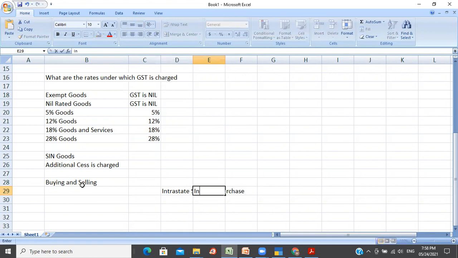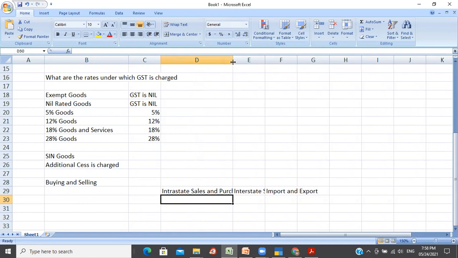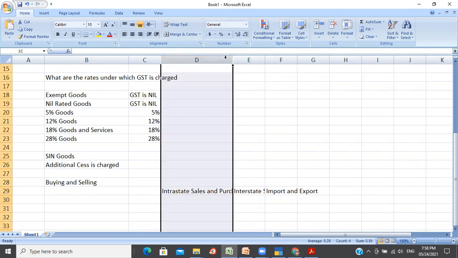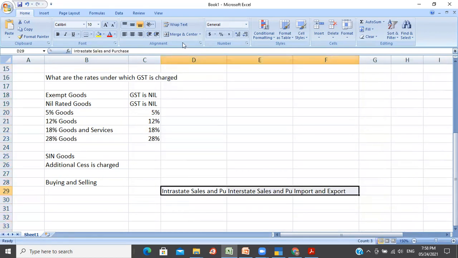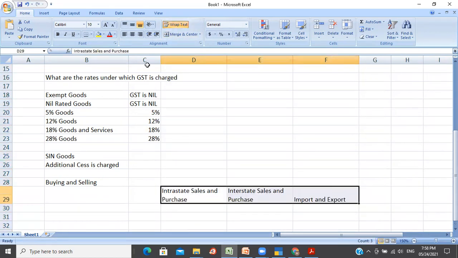Then there is something called interstate sales and purchase. Then there is something called import and export. So there are three different types of transactions that you could have. One is intrastate purchase and sales. What does intrastate purchase and sale mean?